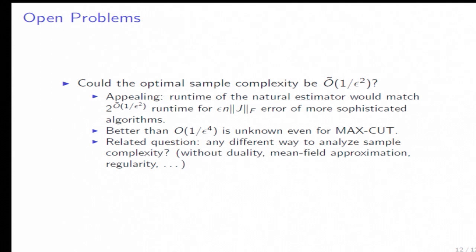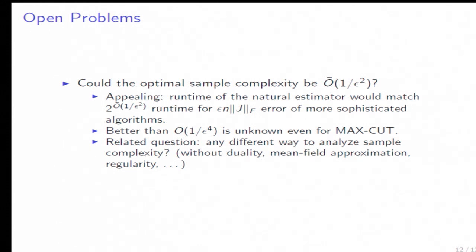OK, so this is an open problem I would like to share, and I think it's very interesting. If the optimal sample complexity were 1 over epsilon squared, it would be really nice. If I want to compute the free energy of a big Ising model, we know of very complicated ways to do this, but there would be a very simple way, which is just to sample down to this small model and then brute force compute the free energy.